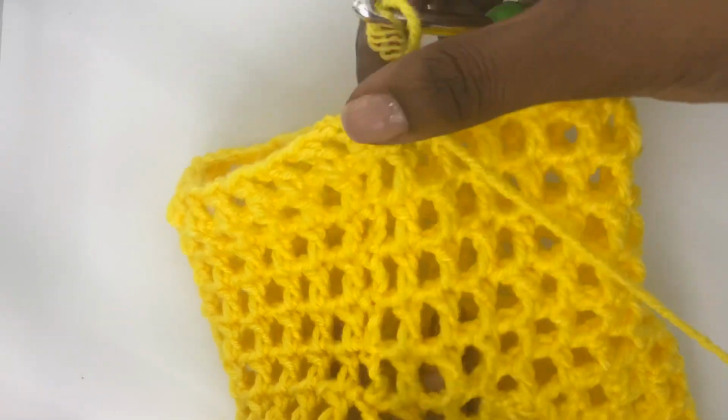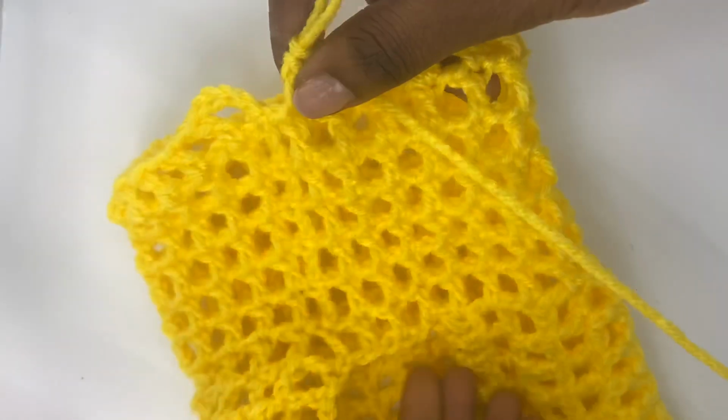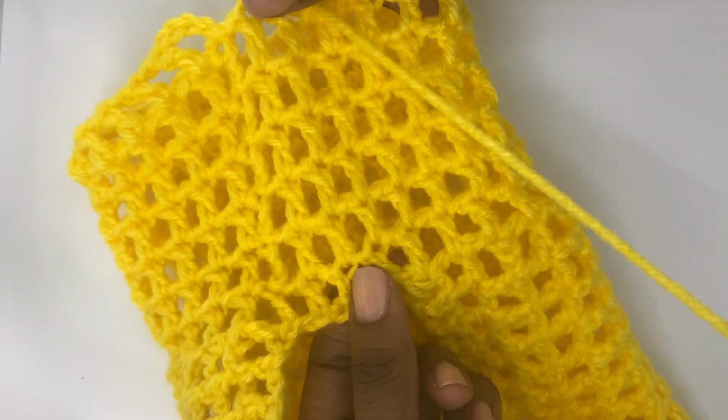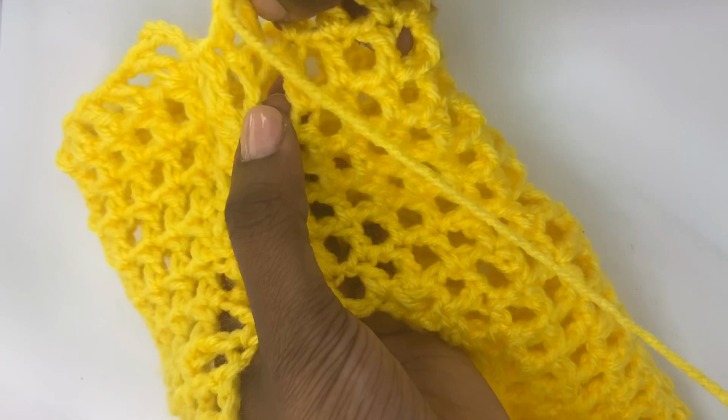All right, guys, so here we have our 7 rows. This is the 7th row, and we can count by counting 1, 2, 3, 4, 5, 6, 7.